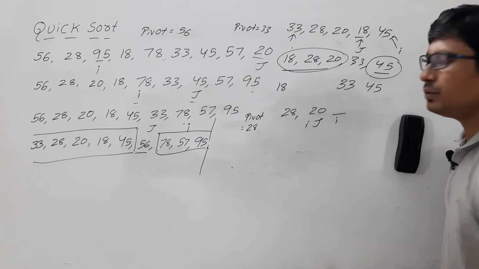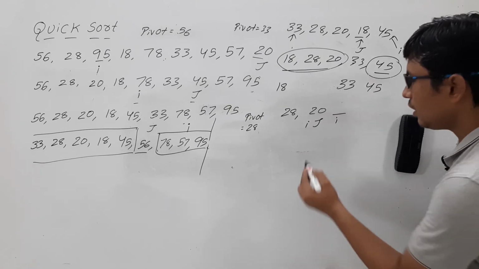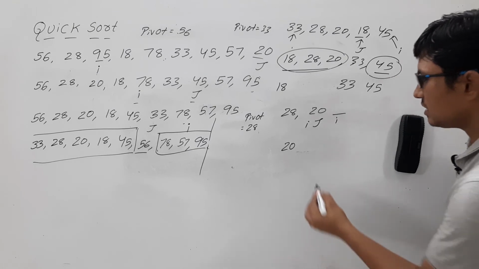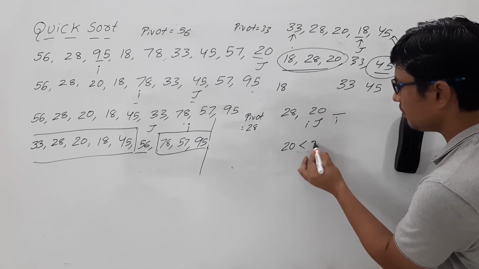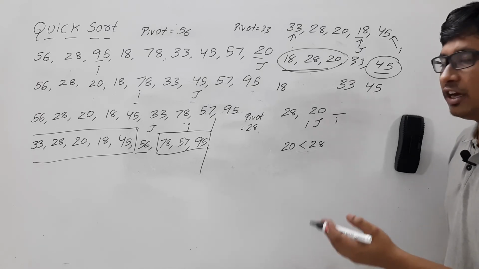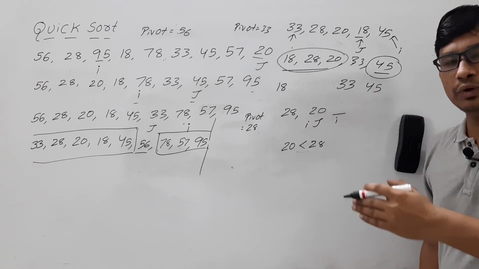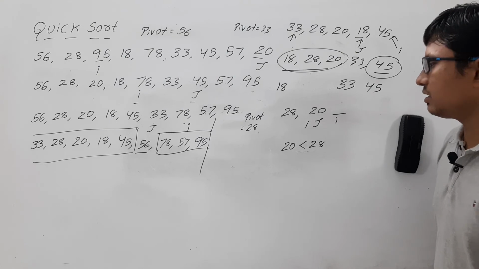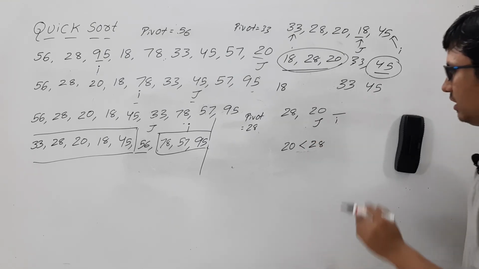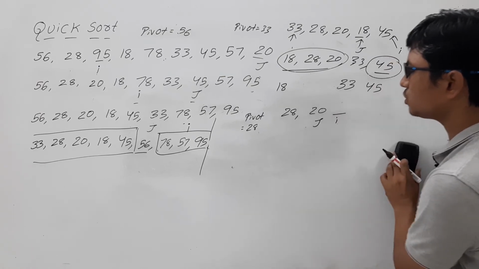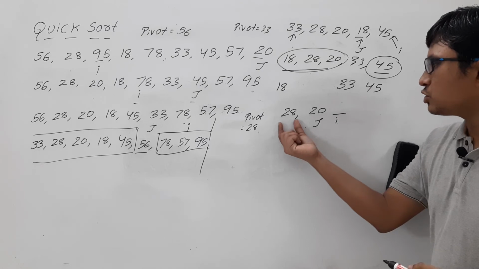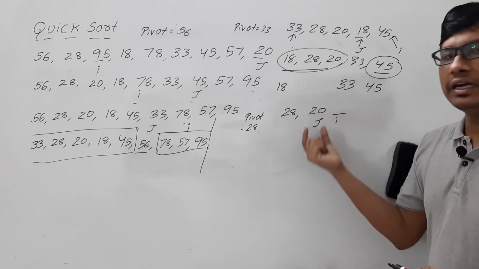Okay. Now you need to look at the j value. Now what is A of j? A of j is 20, which is less than the pivot element. So the condition is not satisfied. If A of j is greater than the pivot element, then only you will decrement the j value. Now i is pointing here and j is pointing here. Now if it is so, what should you do? j is less than i, then you need to swap the pivot element and A of j.